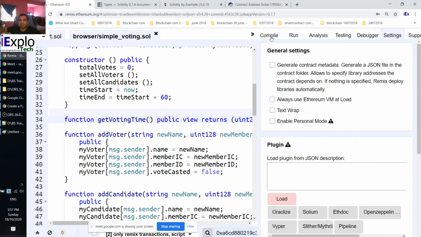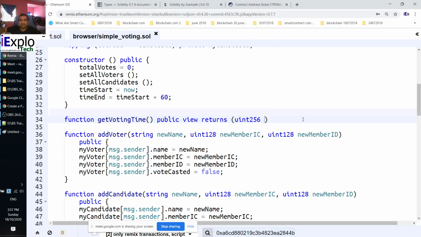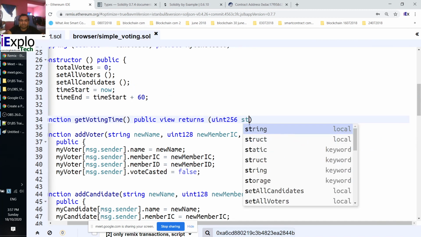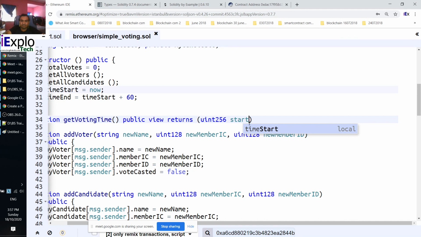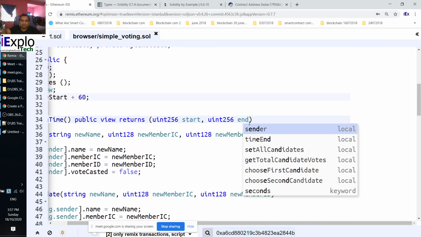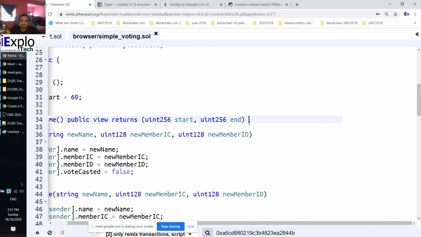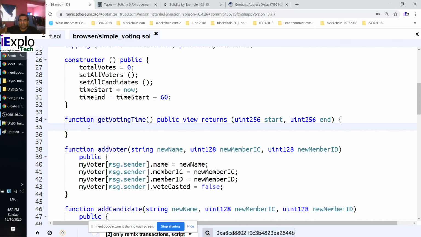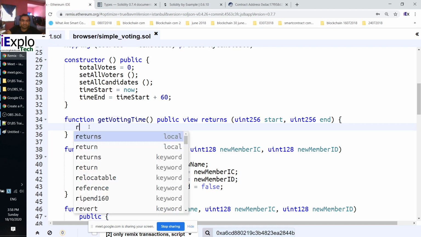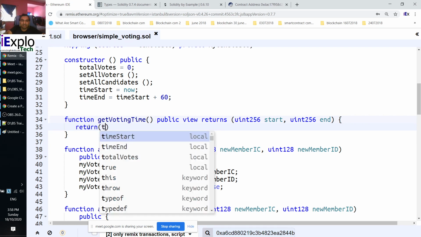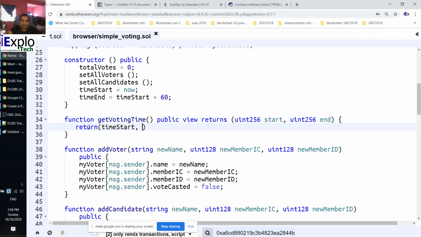Okay, disabled. So we have start and end, and I just return the values, time start and also time end.